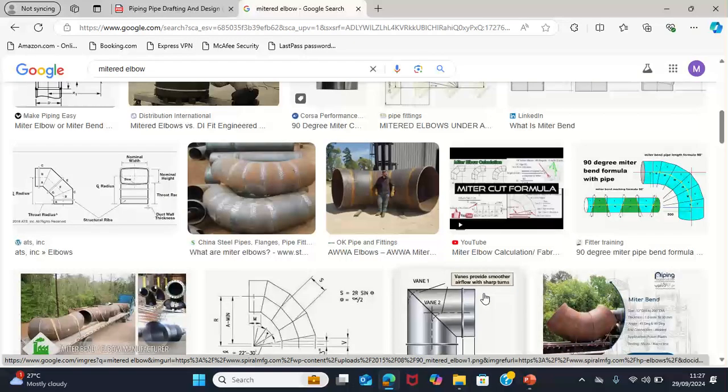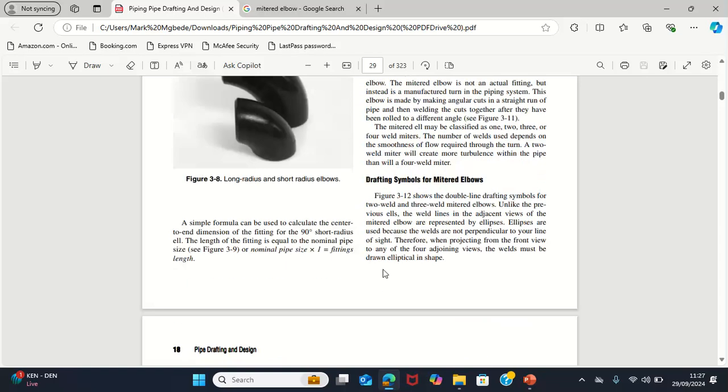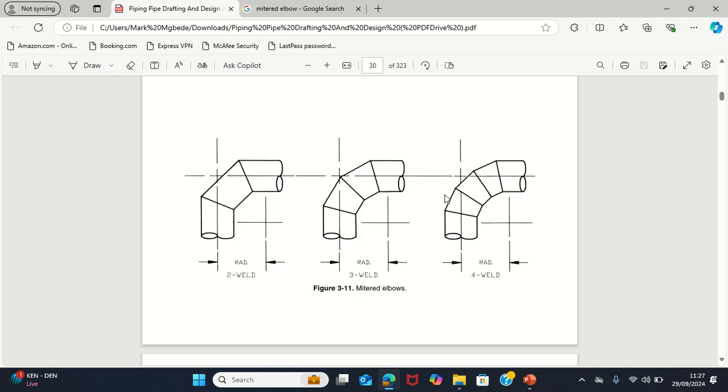So it's not something that you tend to buy. It's something that you tend to fabricate yourself. So that's something about the mitered elbow. It's not something you buy. It's something you fabricate to make sure that it fits into the work that you are actually doing.